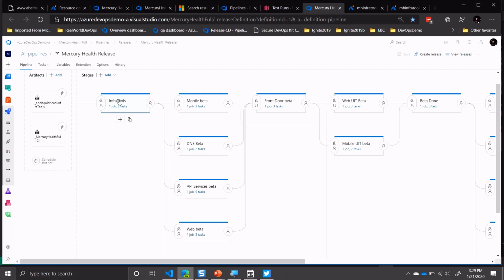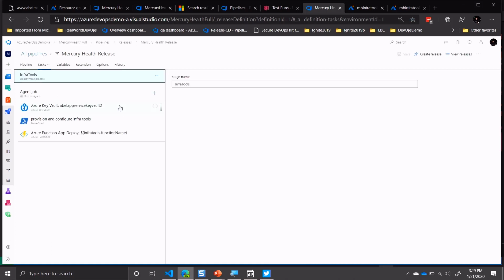So the way that it does it is, let's go ahead and drill into it and we can see. First, I decrypt all my secrets from Key Vault so I can use my secrets. Then I provision all the infrastructure that I need for my internal tools, which is an Azure function and Azure storage. And then I deploy my Azure function. I deploy the application itself. Right. So when I provision, I'm using the Azure CLI to do that. And this is just a PowerShell script wrapping the Azure CLI call.